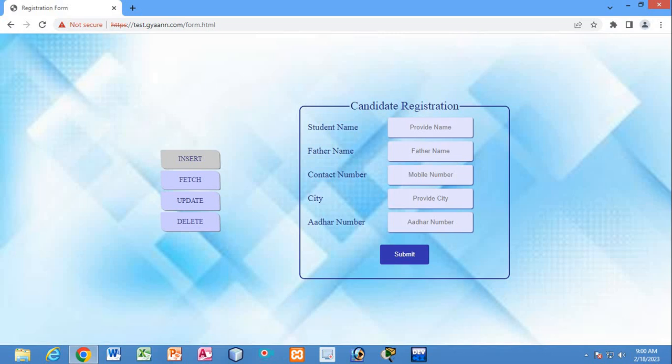In case you don't have money, you can also use free hosting services. There are some free hosting services that you can find on Google if you search. In my case, I have used a paid hosting service because I have my account in Miles Web. I have paid money and purchased some space and a domain over there.